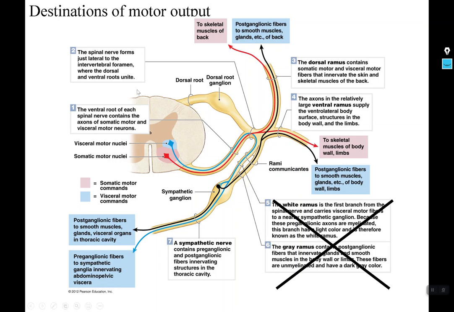So, as I mentioned in lab, there's a reason why the dorsal root ganglion does not have an equivalent structure in the ventral roots. You notice there's a dorsal root and a dorsal root ganglion. There is not also a ventral root ganglion. There's just a ventral root. So the reason for that is sensory neurons tend to be unipolar, which means they have a dendrite, which immediately gives rise to an axon, and then the axon is very long, and it extends past the neurosoma, which sits offside of the axon on a little stalk, kind of like a lollipop.